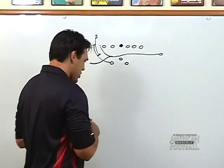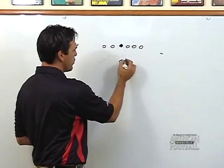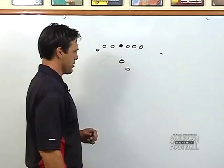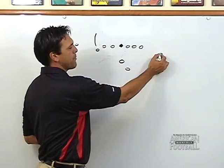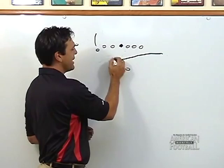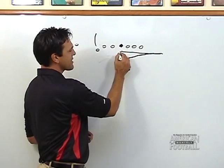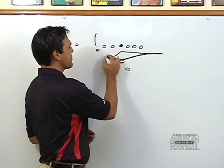So on the shotgun zone fly, what we've done is moved the quarterback back into a shotgun set, moved the halfback over the guard, and moved the fullback — which we call our wing — out to the edge in most formations. This has given us tremendous advantage. One, it stopped the force player from being able to disrupt the sweep, and it has allowed the sweeper to gain depth, getting the ball at a deeper place so that he can read his blocks. In the traditional fly, he would get the handoff at quarterback depth, almost at the line of scrimmage, and then slide back. But by being in shotgun, we've now allowed the fly sweeper to get the handoff at depth, allowing him to easily read his perimeter block.